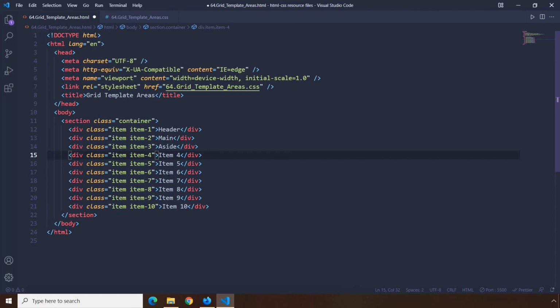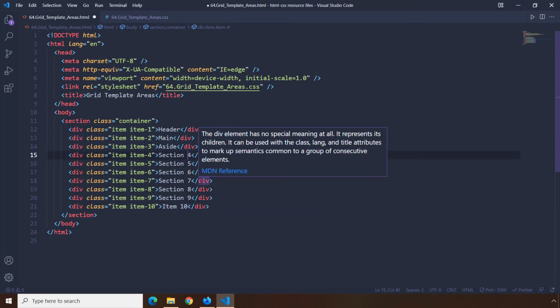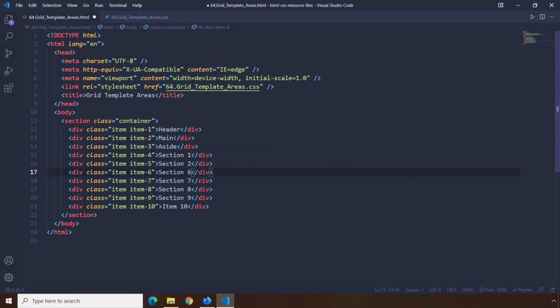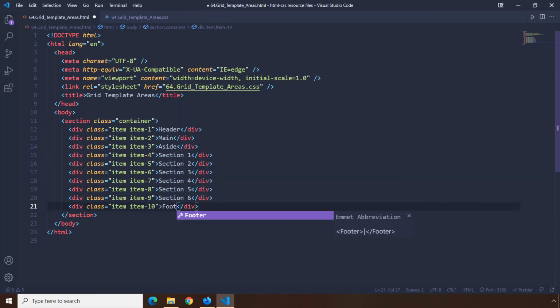The way that you can create multiple cursors is click somewhere and then hold Alt and click in other places. I want to create multiple cursors because I would just want to change this to section. And this is going to be section 1, 2, 3, 4, 5, and 6. Finally, this is going to be footer.